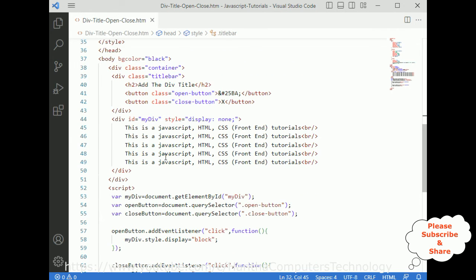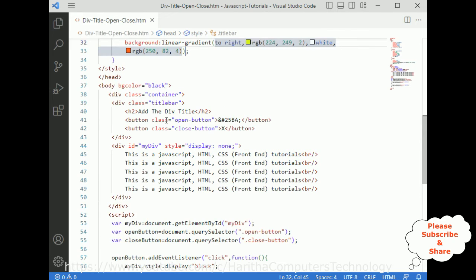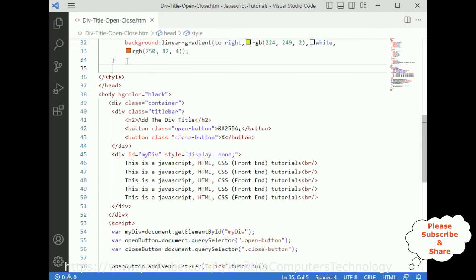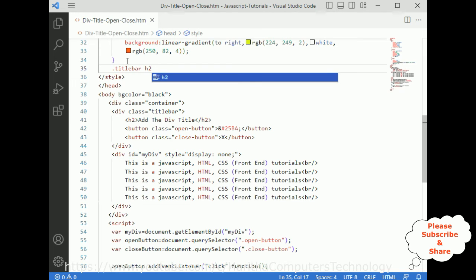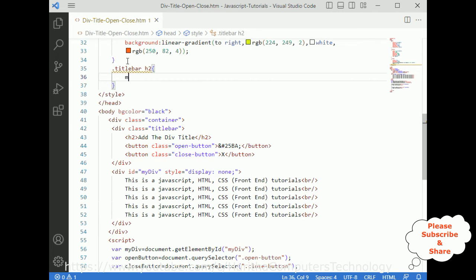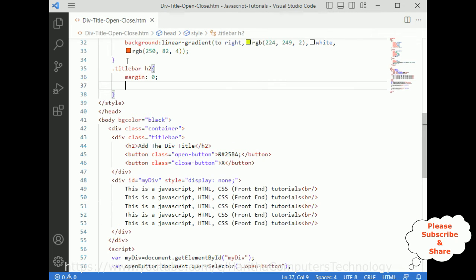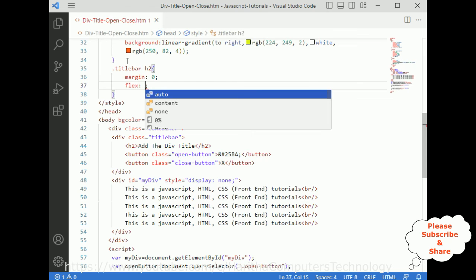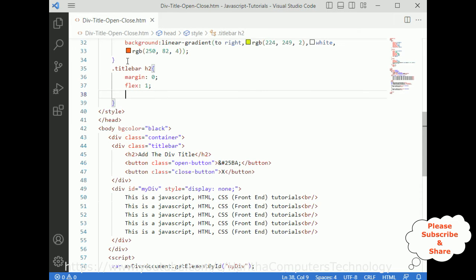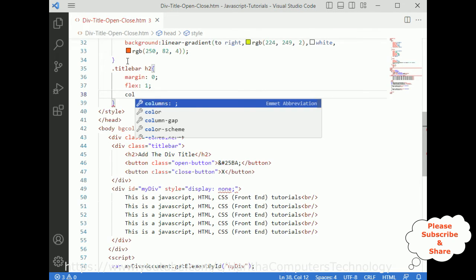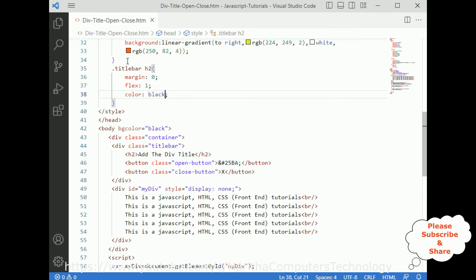Now what is left here? The header tag is also there. So let's add title bar h2, margin 0, flex 1, and for the title bar I'm adding color black.